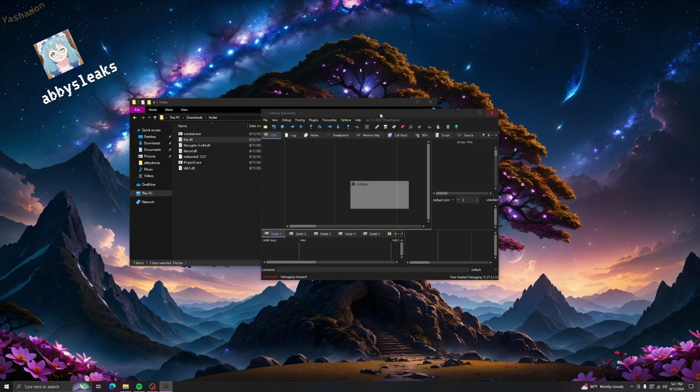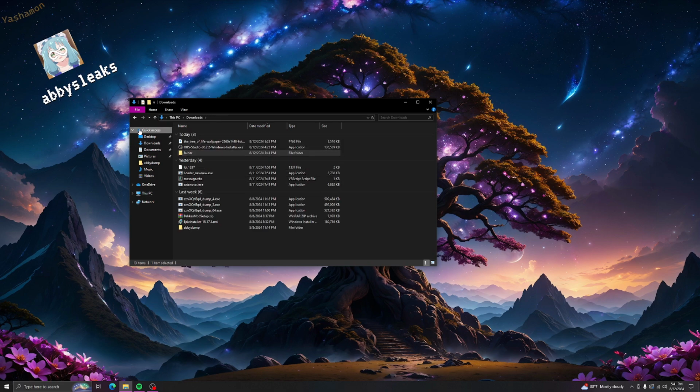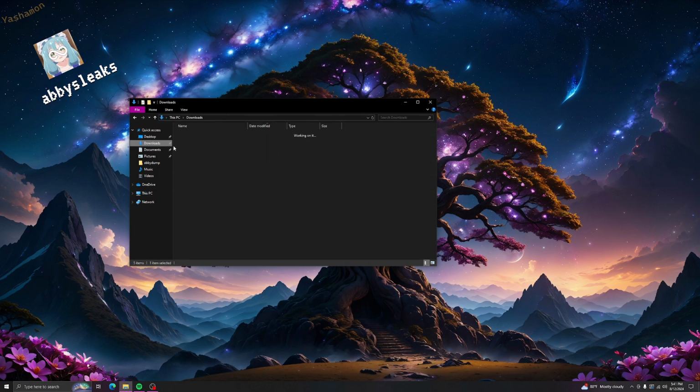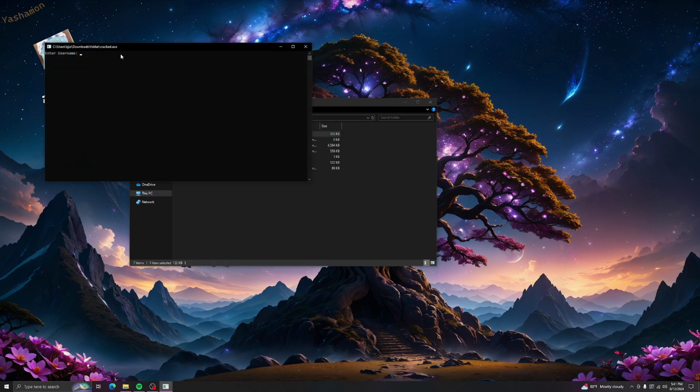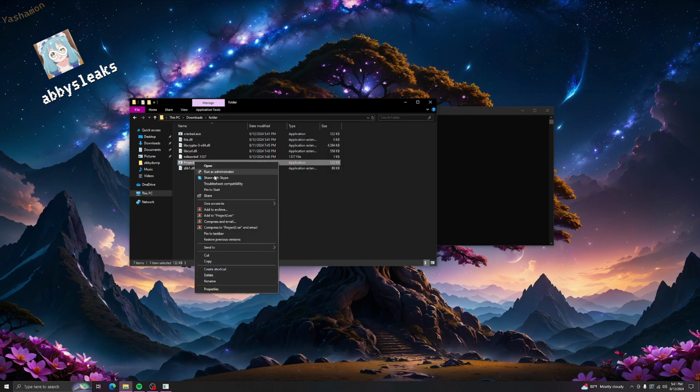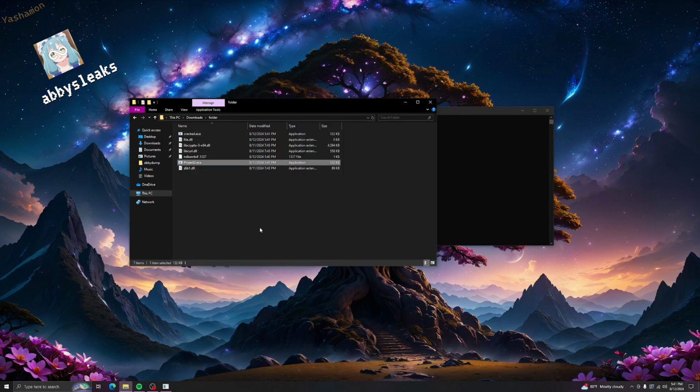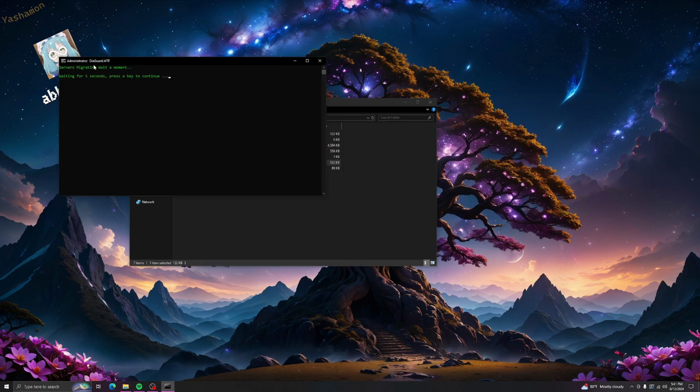Boom, boom, boom. And if we go ahead and run the application, I keep doing this, it's so annoying. If we go ahead and run this, as you can see, everything works fine. And if we were to run this one normally, the uncracked one, it's going to give us this.